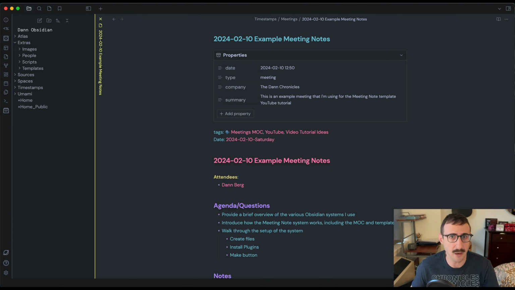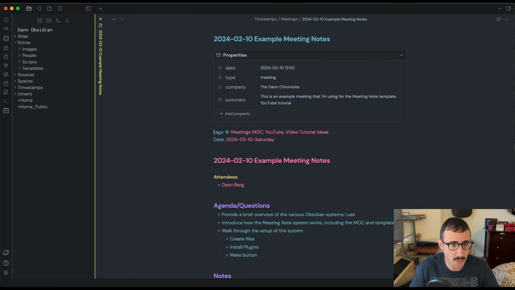And by easily here, I mean, I want to have a quick summary. So like at a glance, I can tell notes apart. And when I say multiple contexts, in my system, these meeting notes are accessible in the meeting MOC page. It's also available on any people notes. And it's also available in any company or like business notes. I'm not going to be covering people notes and business notes in this tutorial, but we will be setting up the meeting MOC and the Dataview table that we're using here. That logic can be applied to the various other systems to also have lists of meetings there.